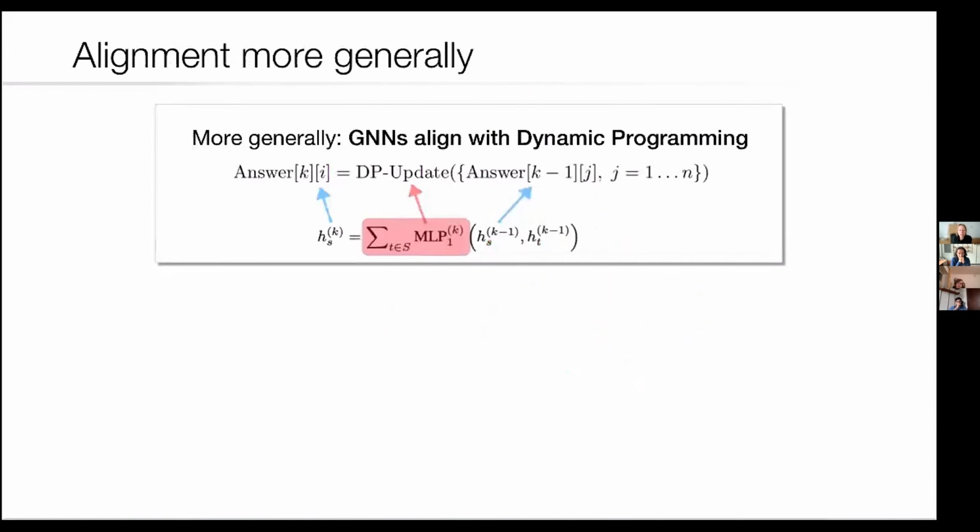But let me look at this a bit more generally. What you want to do is look at a target algorithm, see your neural network next to it, and make this matching of the subroutines. More generally, many dynamic programs you could mimic with this graph neural network if the dynamic programming update would be implemented with this aggregation function. And many of these algorithmic and physical reasoning tasks actually have this structure, like forecasting in these physical systems, etc., etc.